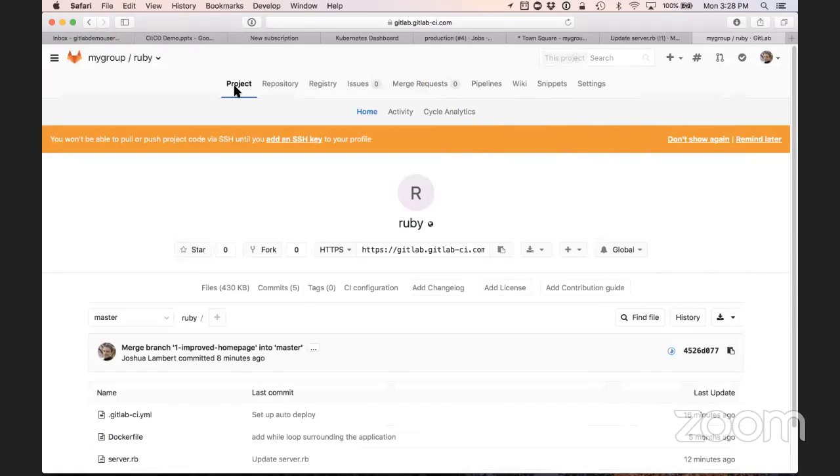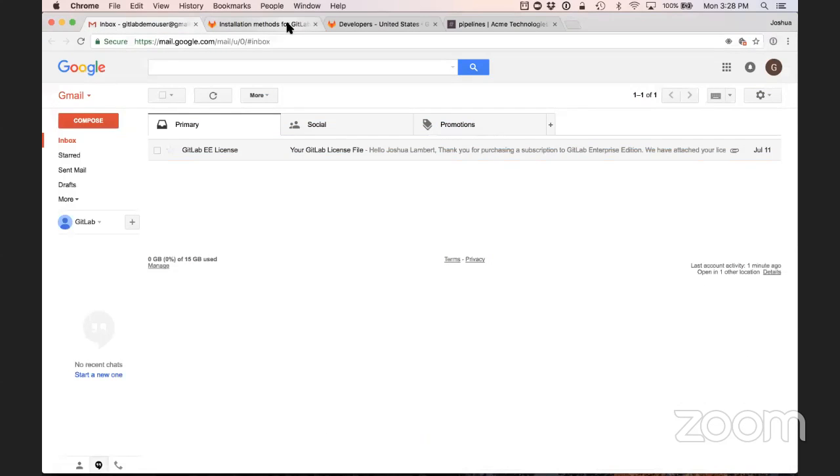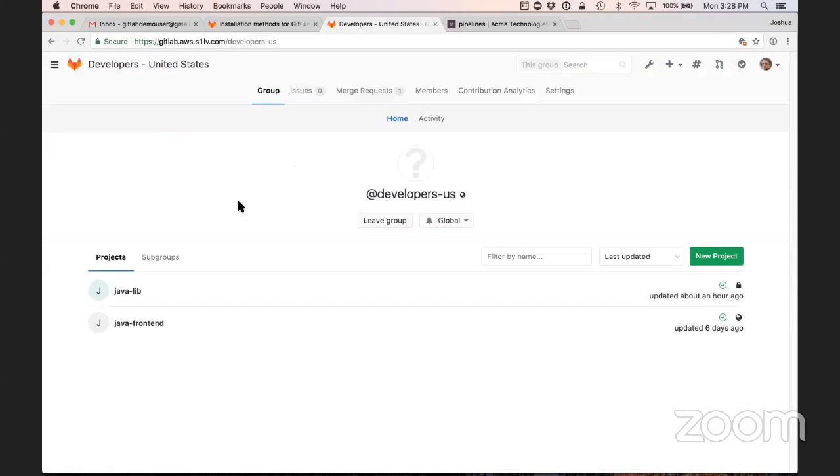And again, this is how we think the developer experience should be, from idea to delivering that to production. So with that overview, let's change gears and take a deeper dive into GitLab CI. We'll do that with the help of a Java application, which we have over on this other server.